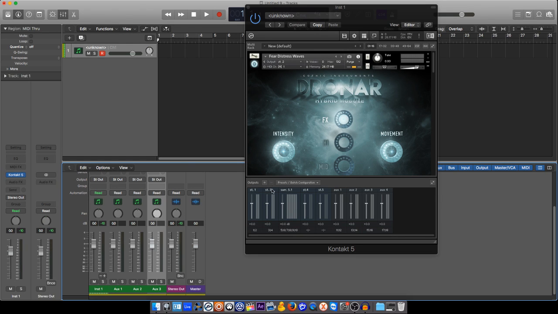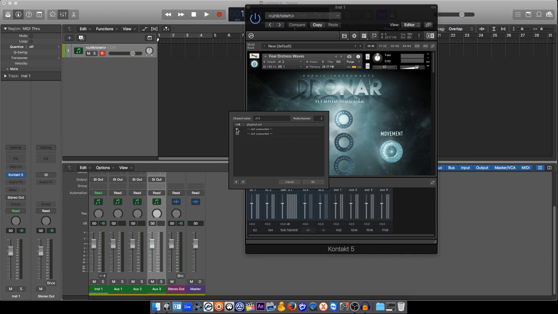Next, you need to come to the bottom of stereo 4 to this dash, this hyphen box here, and click on that. Now this is going to open up the quote-unquote physical outs of Kontakt, which relate to the channel strips down here.